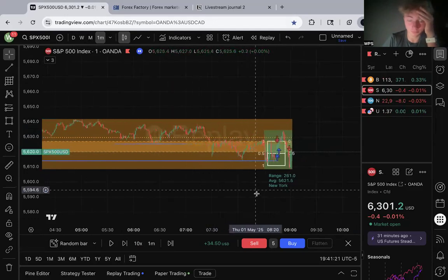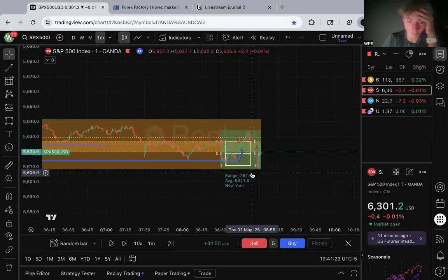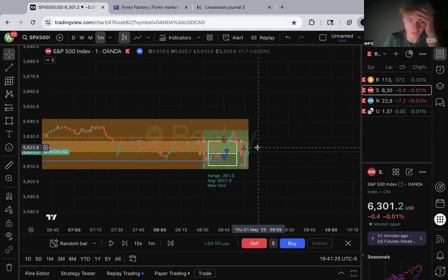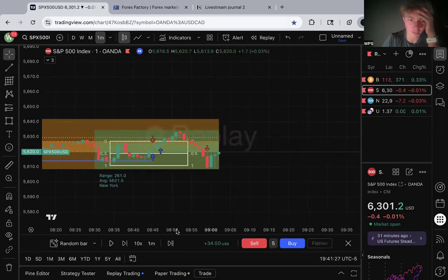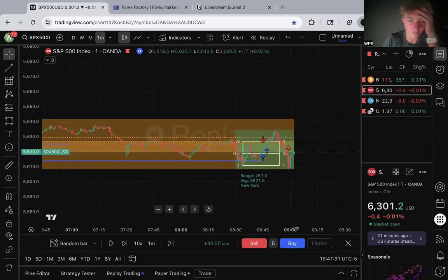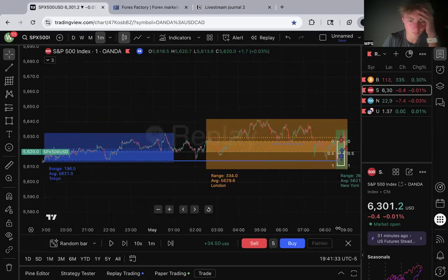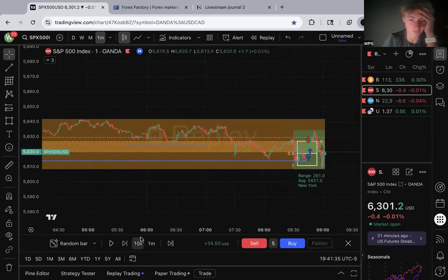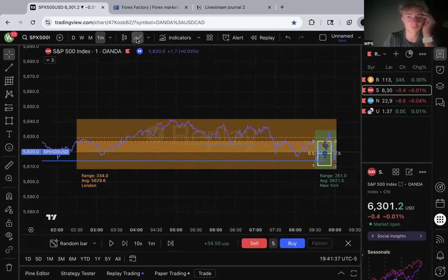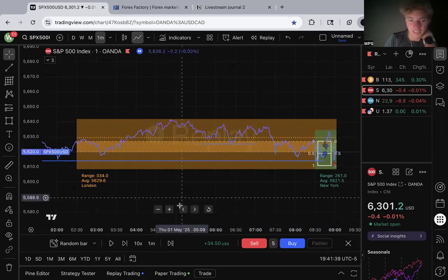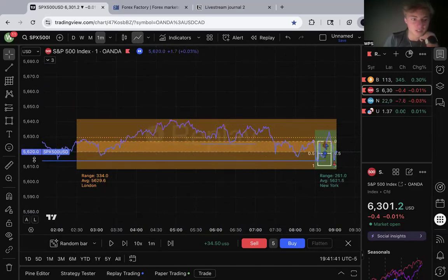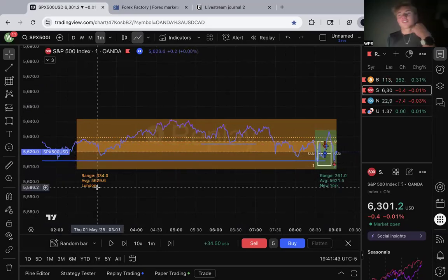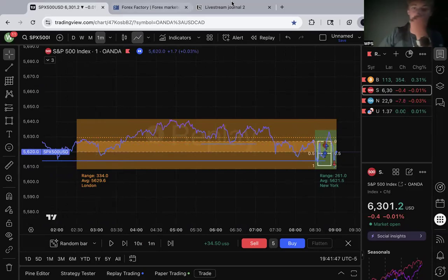Okay, so looks like I just had no clue what was going on with this. I don't know, this is not looking good. So price ended up kind of turning. I think that this price range, I don't exactly know what's going on here. I think that's just too tight, if that makes sense.